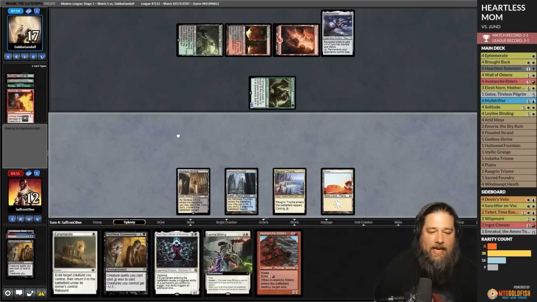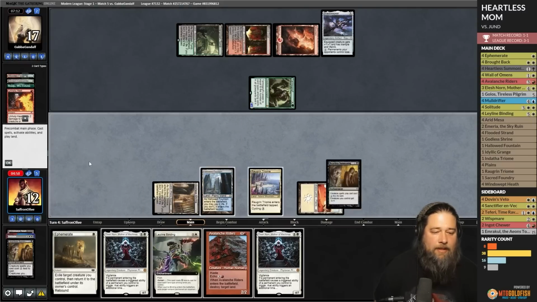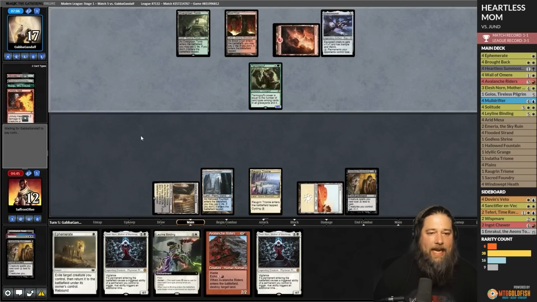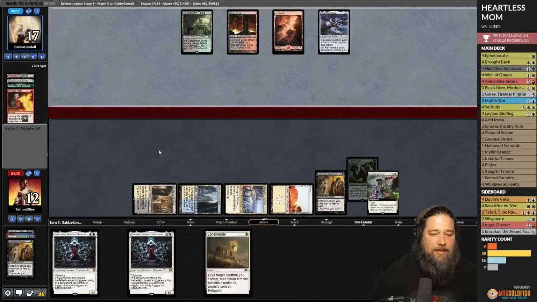That is not a ton. Another Elesh Norn. Well, 1-2. Heartless Summoning. So I think we Leyline Binding this turn and then try to do things next turn. We wouldn't mind hitting another land. Leyline Binding, get rid of the Goyf.